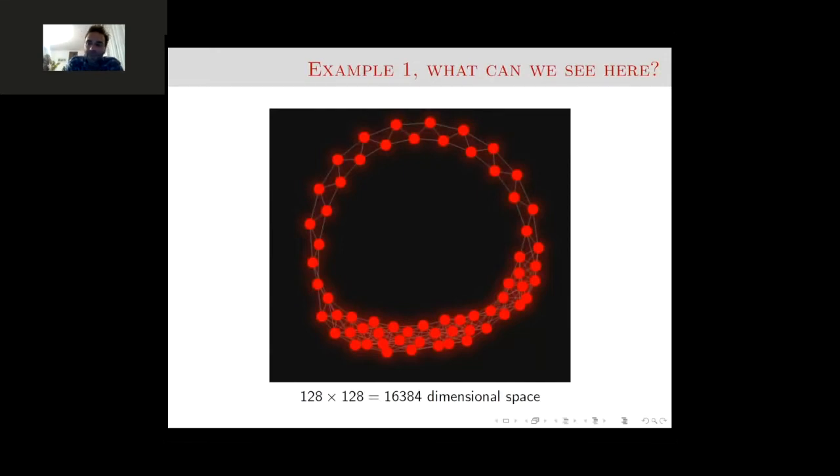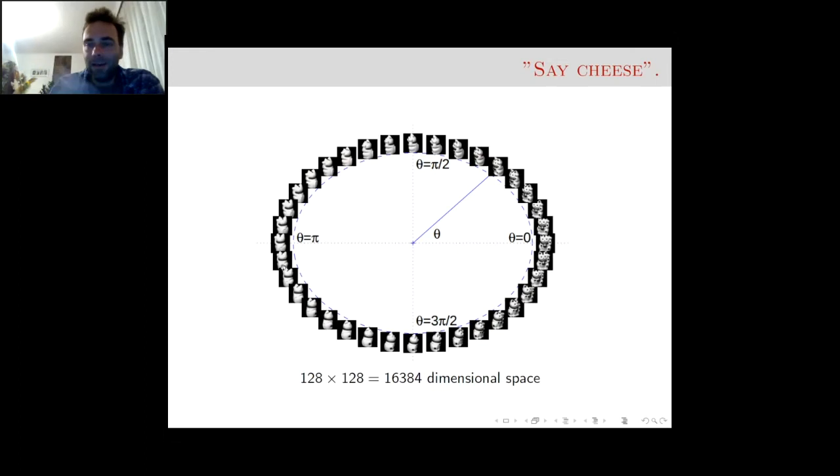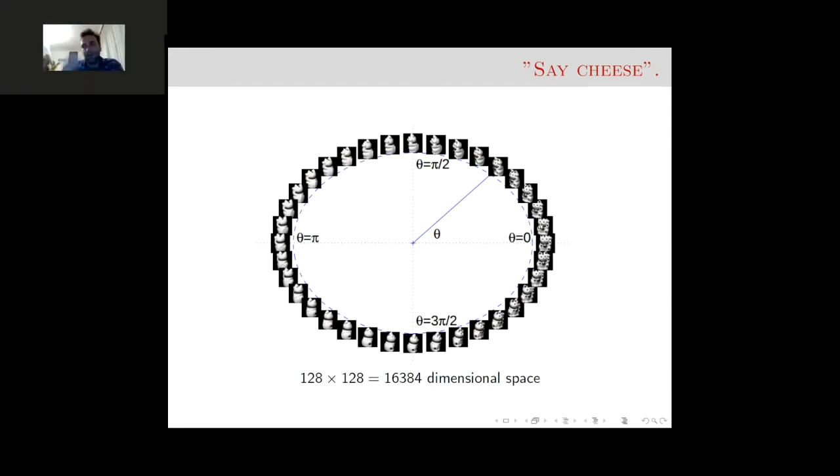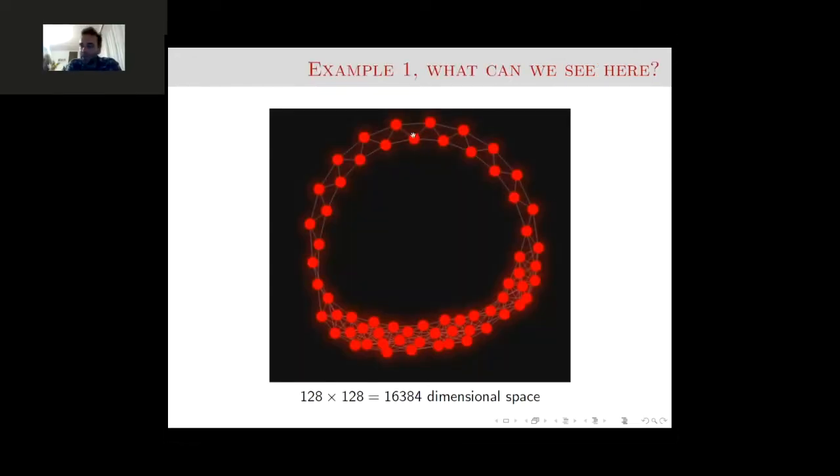So we can make another observation. If we look at the degrees of vertices in this graph, then we'll realize that the vertices at the bottom have much higher degree than the vertices on the top. And the question is, well, why is this the case? And really what you can do, if you're lazy, is just click on the vertices and then check which images correspond to them. But if you want to figure it out, it's kind of easy to say that the back of the cat doesn't have that many details. And therefore, in order to move a certain distance, you really need to move a considerable angle, and the front has much more details, and if you move by a small angle, you'll see a big difference. So that's the front of the cat on the top, and the bottom is the back of the cat. That's something we can get from this type of analysis almost.